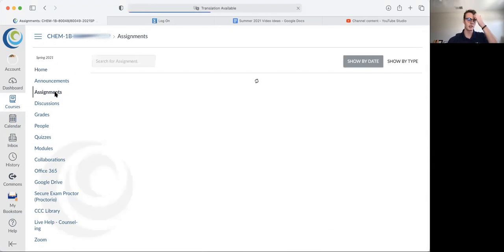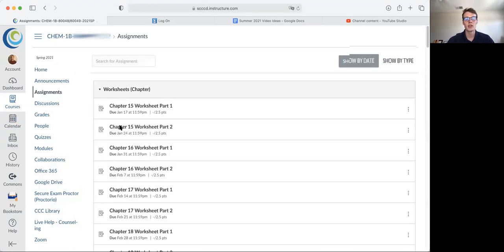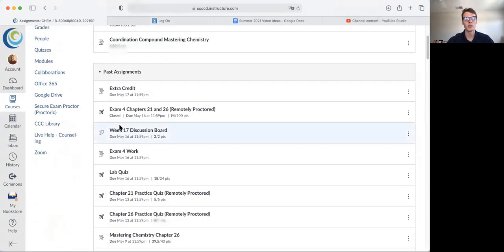So if I click on it, it then takes me to this page. And once it loads, it'll show me my past assignments. And this is super helpful because it shows you when your assignments are due and also how many points you got for them. This assignments tab is helpful, but I would not heavily rely on it because it does not show quizzes. So just be aware of that. And this says past assignments because this is a concluded course for me. If this was ongoing, then it'd say future assignments.